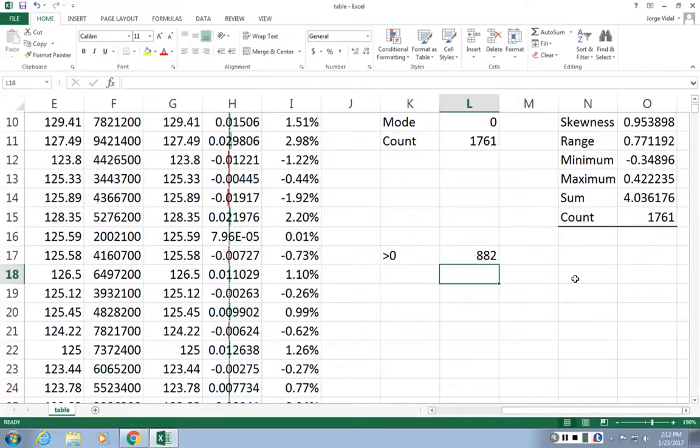So what proportion of the days in the sample is the daily return positive? If I do the following, I have how many are positive, and you divide that by the total, right? That will give me 50% basically in this one. Let me turn that into a percent, maybe add a couple decimals. So 50% of the time, on a daily basis, you will make money, or you made money in this stock. Okay? Let me center this one. Let's call this one percent positive.